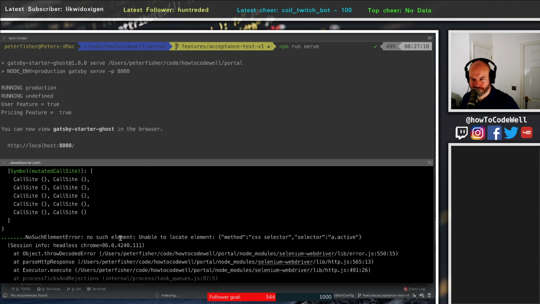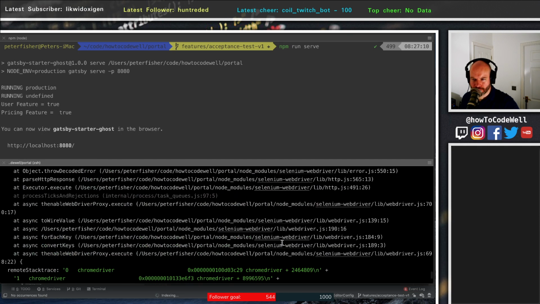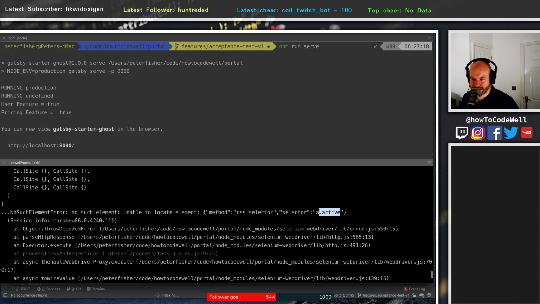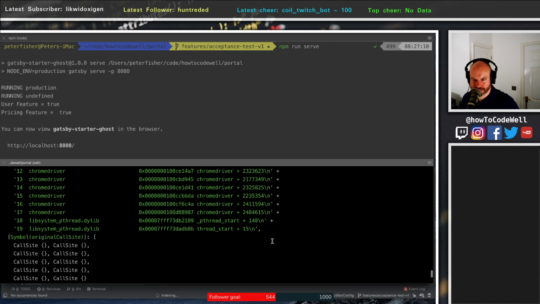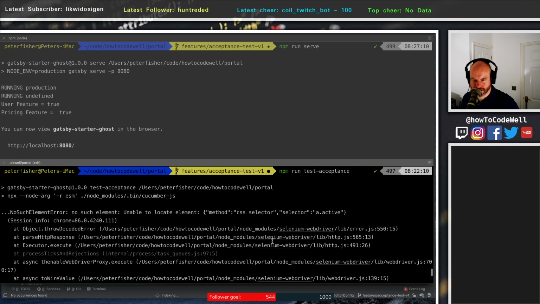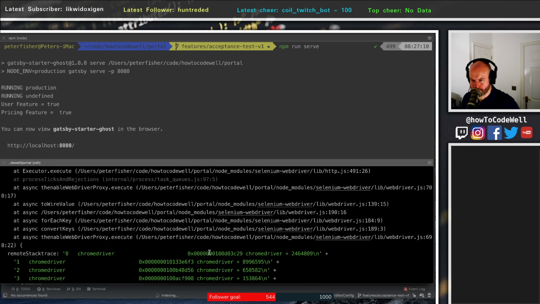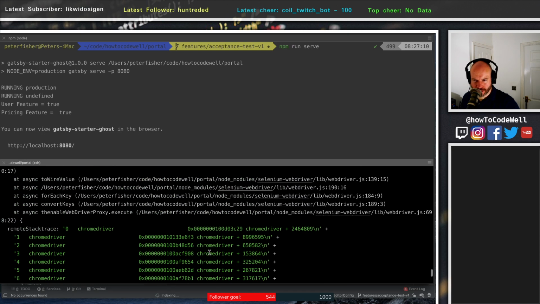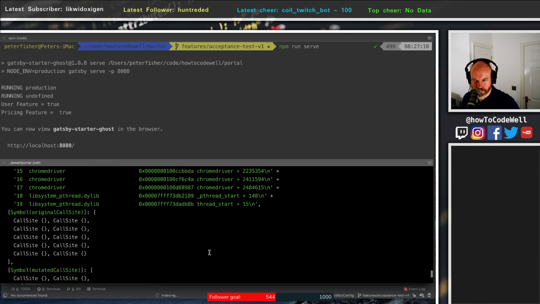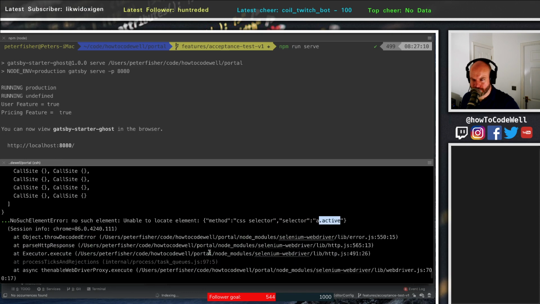No such element: a.active. So one of these tests is looking for a.active, but I can't see which test it actually is running from. That's annoying. And I would imagine there's a few of those.